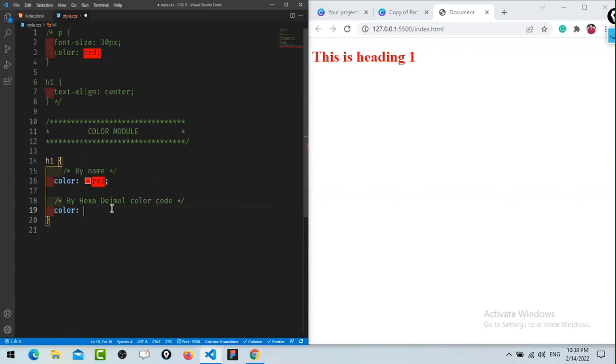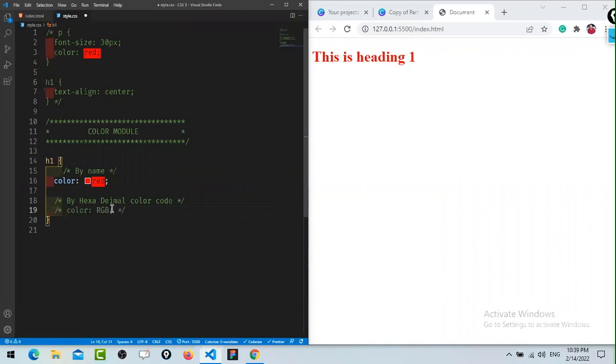So by name and hexadecimal color. Now I'm going to write here the hexadecimal code. So simply I'm writing 1, 2. First format I'm going to tell you. It will be in form of R, G, B. Primary color combination. Red, green, blue.